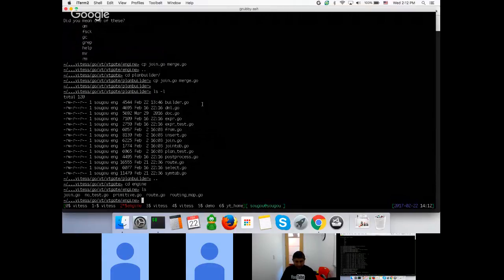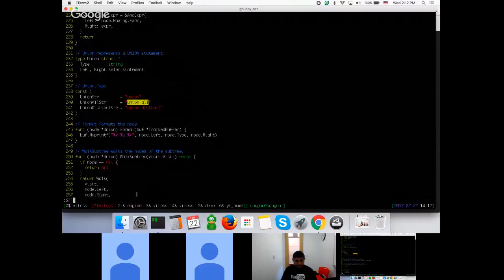We'll see. The first thing we are going to look at is the engine subdirectory under VTGate. You will see join.go, which implements the join primitive, and route.go, which implements the route primitive. I actually don't know what routing map is; we can look at it later. And there's primitive.go, which defines the interfaces for every primitive. So the first thing we have to do is look at what is in primitive.